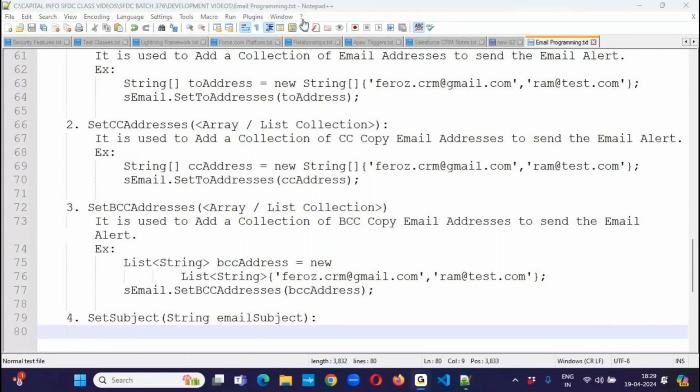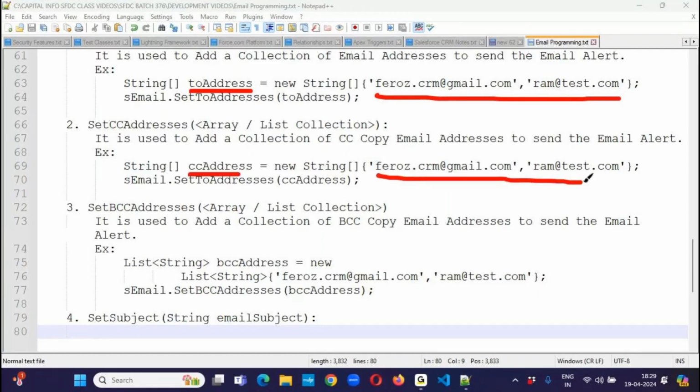Now, this is for two address. In the two address, we can pass these email addresses over here. In the CC copy, we can pass these email addresses like that. Upon sending the email notification to him, I want to send one copy also to you. That's why I'm including your email ID as CC copy. Along with that, I want to send one email notification to this person also. I'm including as a BCC copy over here. Carbon copy, blind carbon copy, both are available here as part of emails.